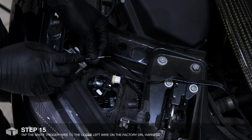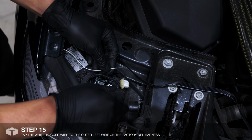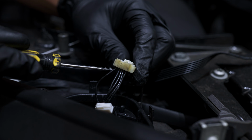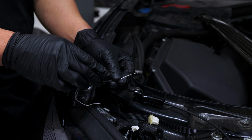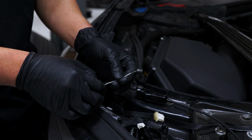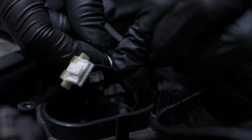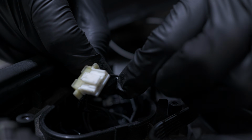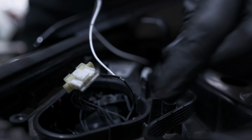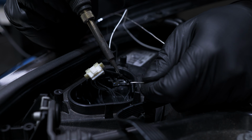We need to tap the white trigger wire to the factory DRL circuit, which is the outermost left wire on the big plug. The white wire is the trigger wire, and this tells the Bluetooth controller when to turn on or off. We highly recommend soldering the connection.